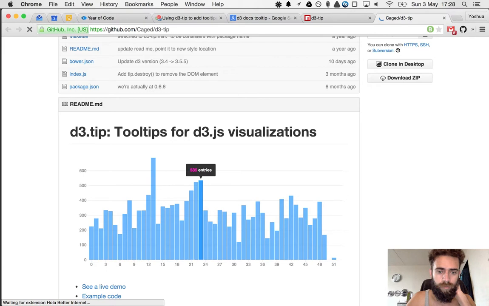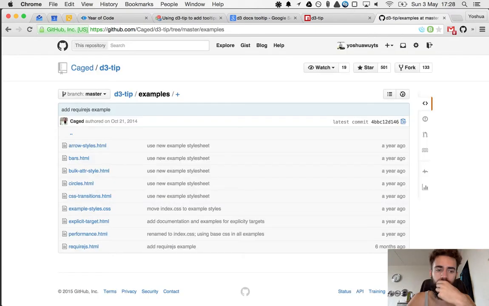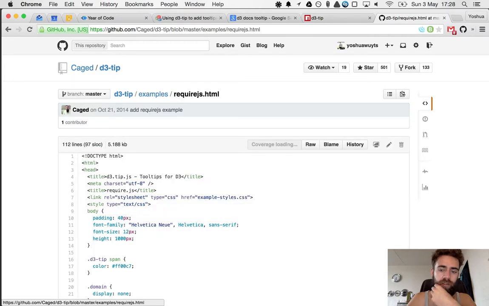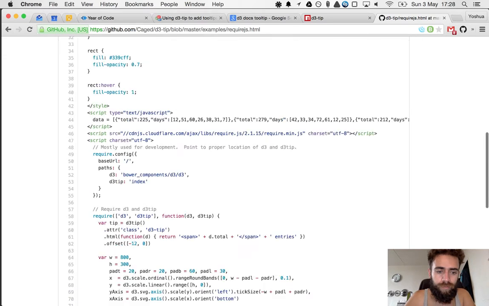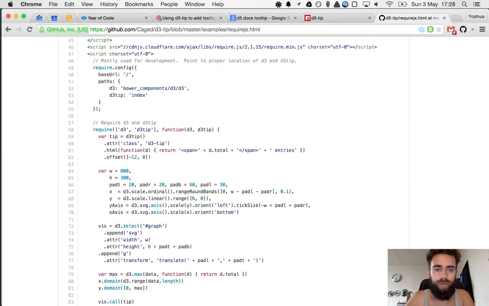Examples. Require.js. Let's see. Wait, what? d3-tip. Right. All right.